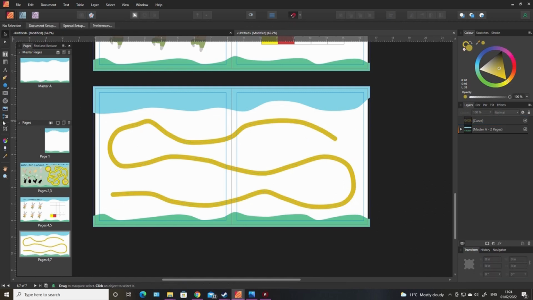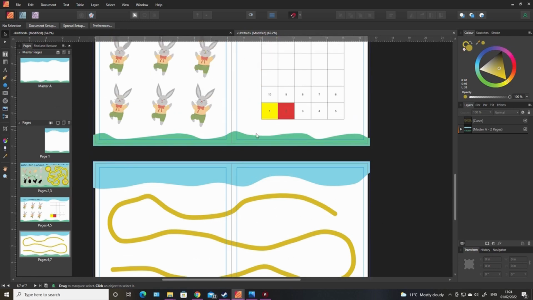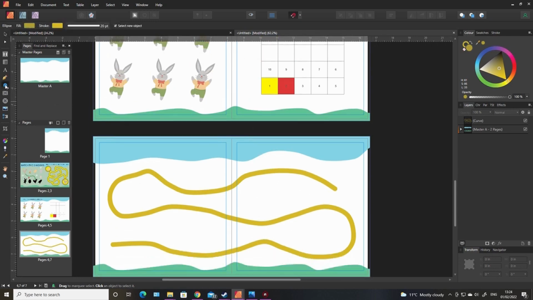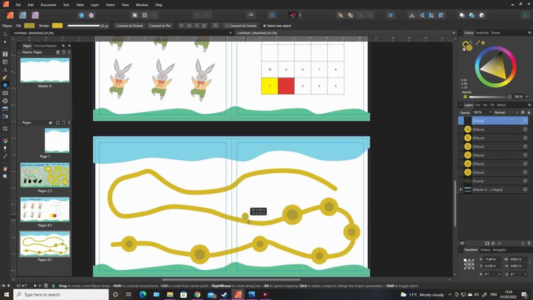And then, so it looks like a maze game, but we are going to be making a board game like that. We'll just grab a circle and put them there, and there, and there. Put your numbers inside of these circles, and it's technically the same sort of game, but it looks different.